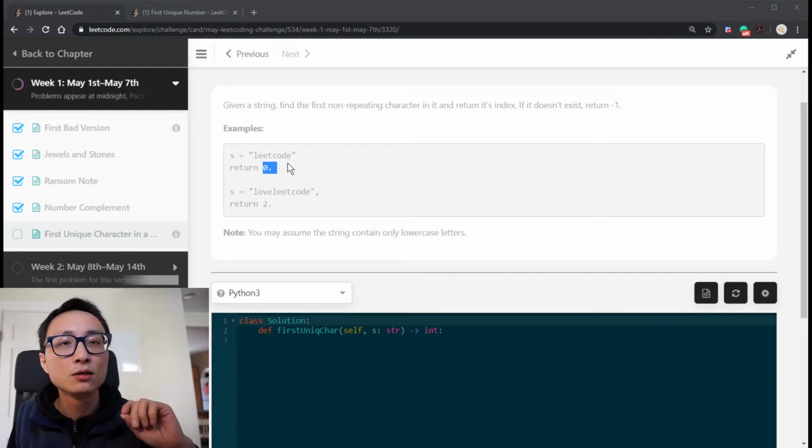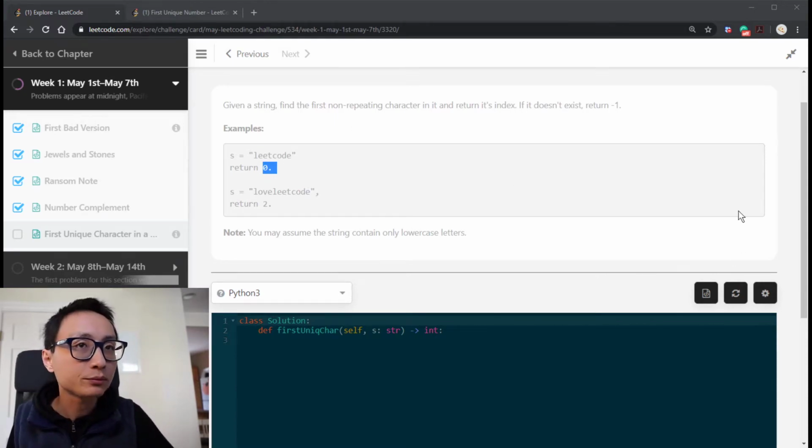So that's 2 linear passes in the worst case, and the space is going to be the hash map, which stores the number of times each character appeared. So the size is equal to the vocabulary size, that's the total number of unique characters in the string. So it's actually quite optimal already.